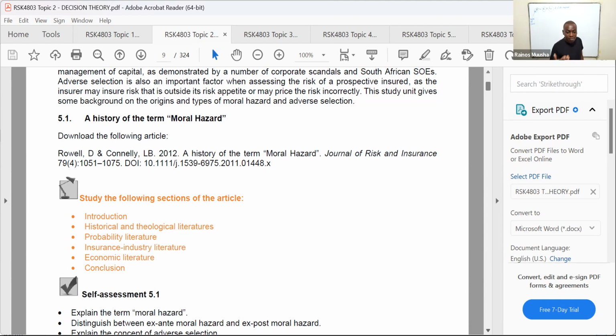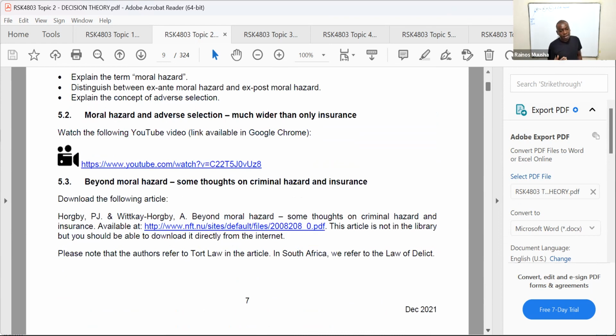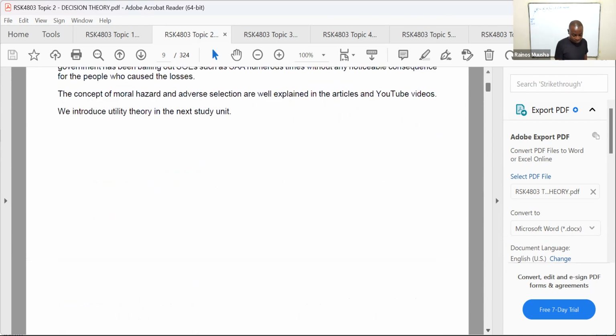Because they become negligent, or they don't put in place measures to ensure that they don't suffer from a loss, it basically means there's going to be a situation where they just don't worry about the implications of the costs when it comes to the effects of the loss event. But at the same time, this is going to be disadvantaging the insurer as well. And we will also look to see how the insurance company ensures that they have a risk partnership between the insurer and the insured, so that they try to do away with the issues of moral hazard as well. So that's basically what is covered in study unit 5.